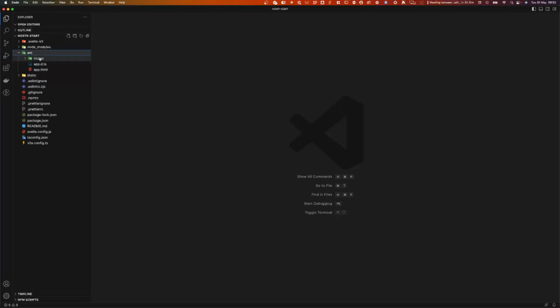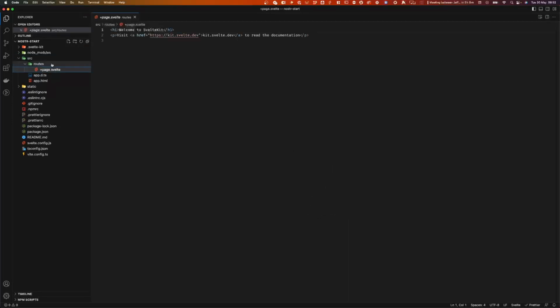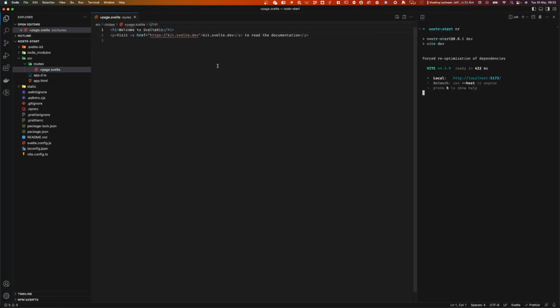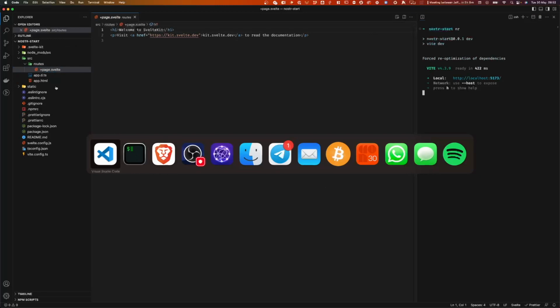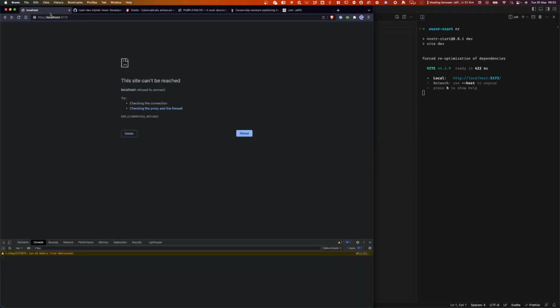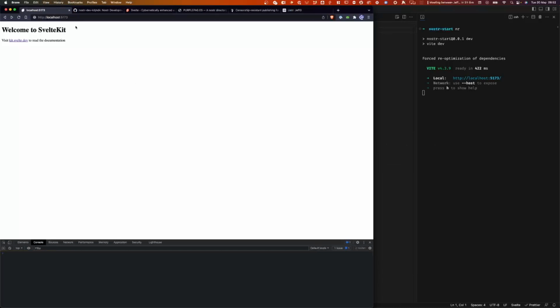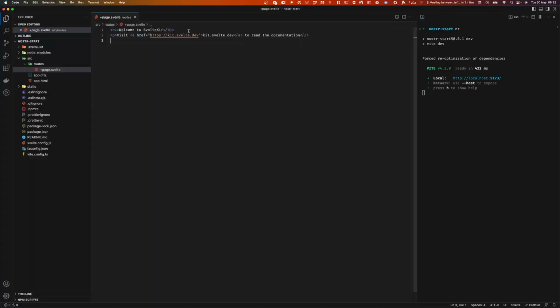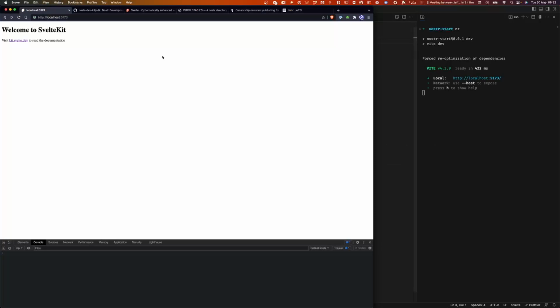The main place where that matters a lot is the routes. You can see that the brand new app already has a source folder with a routes folder in it. If we open up that routes folder, we've got this page.svelte. If I start up the server and we go over to the browser, because it's in the root of this routes folder, it's going to be the root of the actual app. You can see we're rendering what's in this file right here on the page.